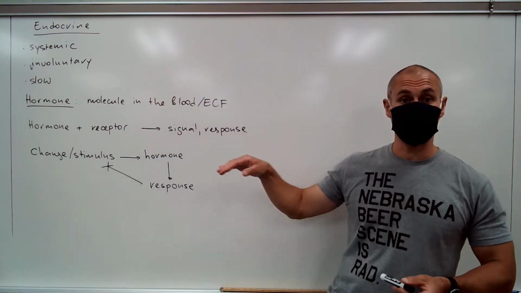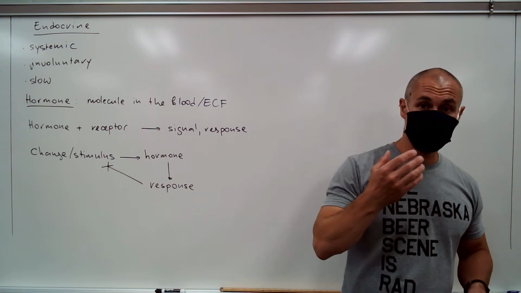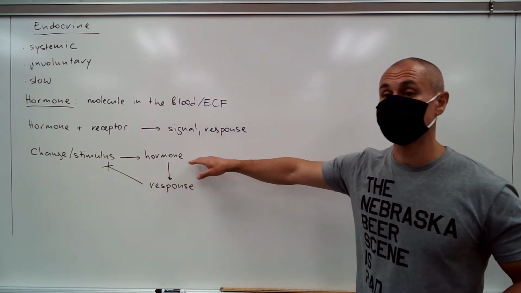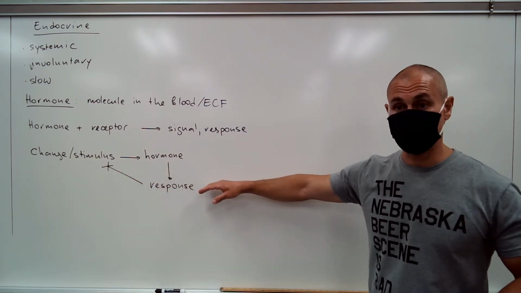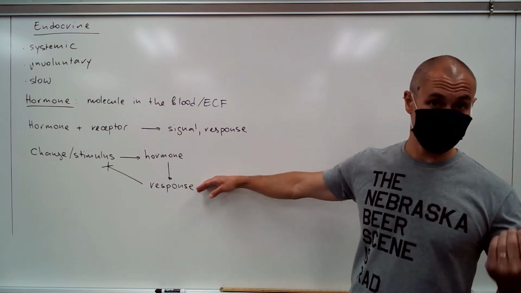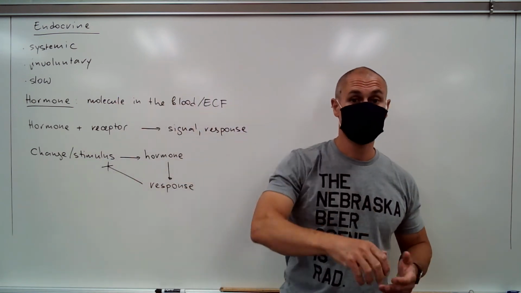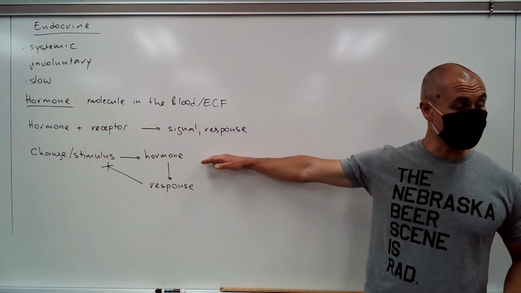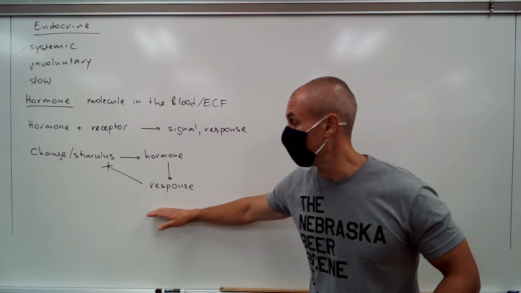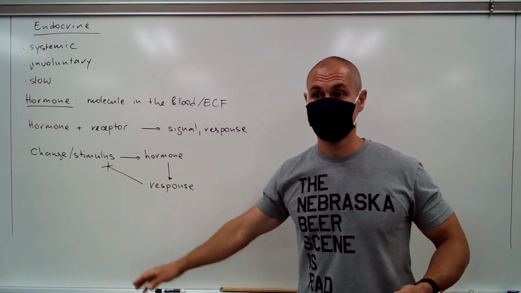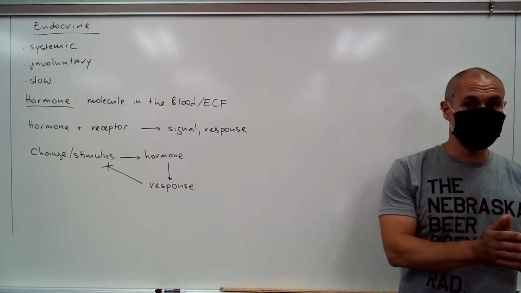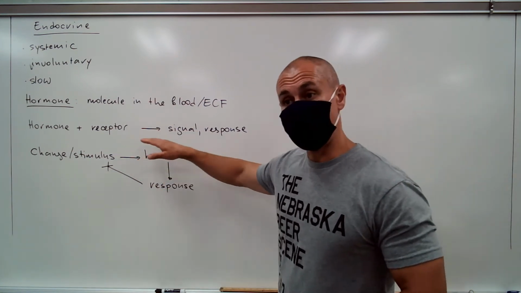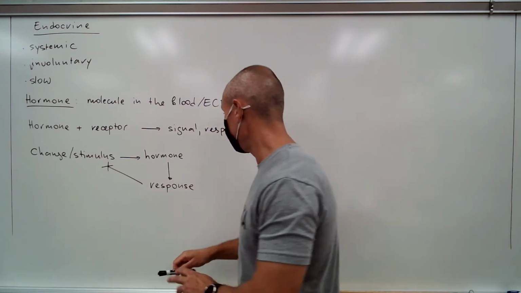Now, this sounds very, very fundamental, but think of it this way. You eat something sweet, your blood sugar goes up. You see that? Your blood sugar goes up, your insulin goes up. Insulin stimulates the uptake of sugar from the blood into the cells. So your blood sugar goes down. Am I clear? Your basal metabolic rate goes down, you start producing thyroid hormone, which increases your basal metabolic rate. Am I clear? For almost all the hormones, with one exception. Well, okay, two exceptions. It's always negative feedback.